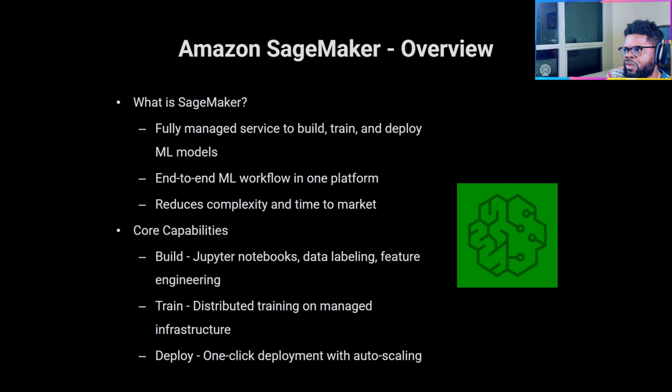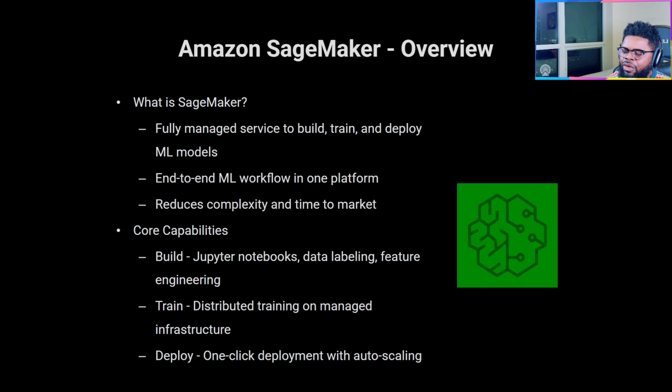It's an end-to-end ML workflow in one platform, meaning you can train, do all the testing, validation, everything using SageMaker. SageMaker is a tool that AWS gives you to do all your machine learning model training and deploying at scale. If you didn't want to do it on-prem, setting up your machines and your clusters, SageMaker can give you the tool, even more so, because there you can request very, very powerful machines that can train your models. So it reduces complexity and time to market. And you've seen how that is in AWS, where it's just very easy. You just click, and you have a machine already, no matter how big that machine is.